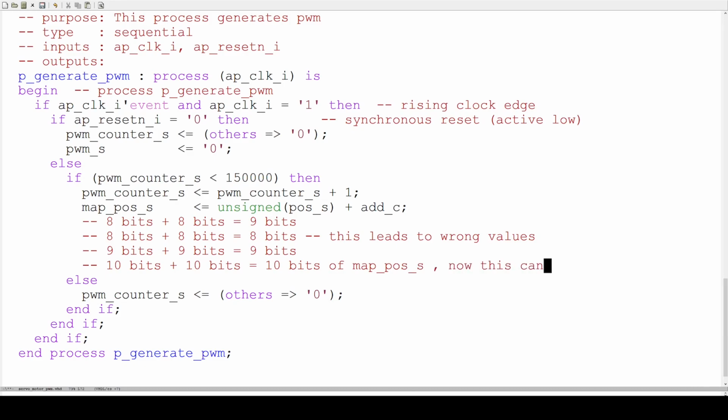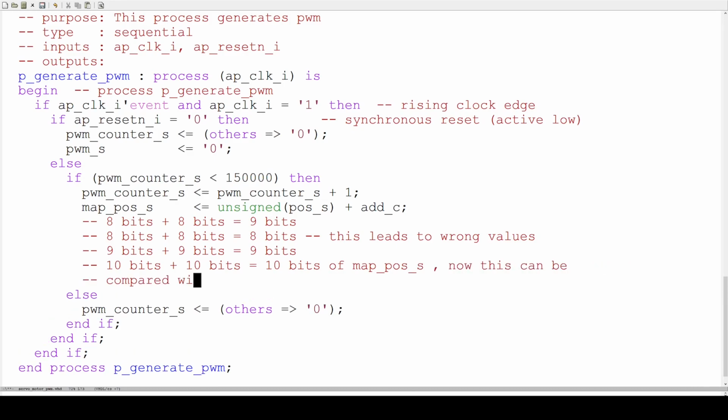Now this can be compared with the 10 bits PWM counter compare s.